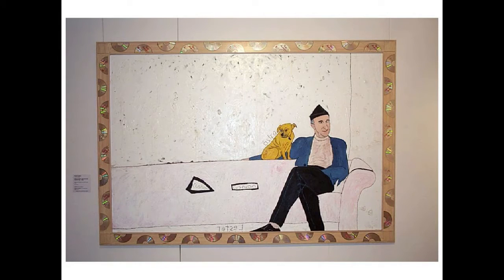This was the first portrait I did in the Archibald Prize, of a friend of mine, Warren Fay, and his dog. I never thought that I'd get hung in the Archibald Prize because I did stitching. From doing the found objects, I used to sew the pieces onto the canvas. After I'd gone through the stage of collections of things, I started sewing things onto the canvas, and through that came the stitching process that I still do today.